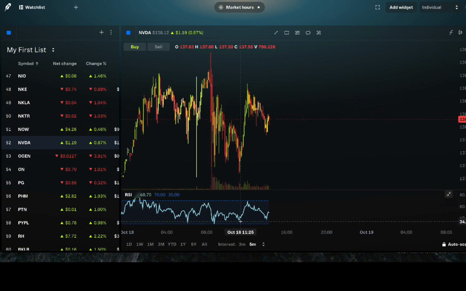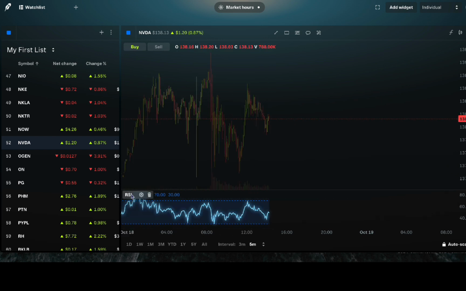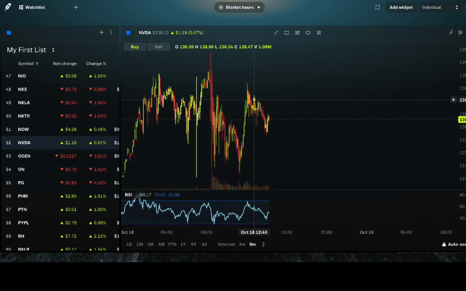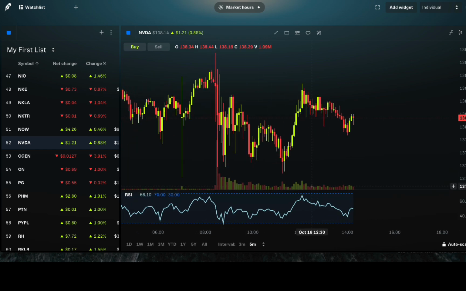Same thing over here. As you can see, it's down here by 30. We saw it push up and reach above 70 on the RSI if you look right here, and it peaked out and it indicated that it should be a sell. And then it continued down, and now it's actually showing signs of potentially being a buy as it pulled back, not all the way down to 30, but still something to consider. Hopefully this is helpful for you guys to know how the RSI indicator works. It's basically showing how strong the direction of the stock is and whether or not it's overbought or oversold.